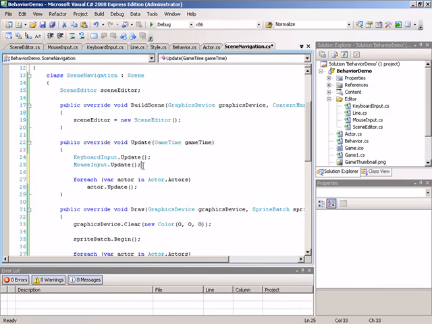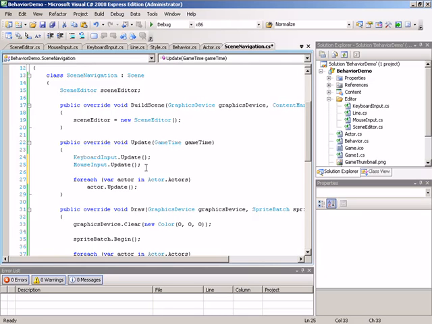And just one quick note about the order of these. I'm issuing keyboard input first, so that any calls to is key down will be using the most up-to-date state as of the overall update to the entire scene. Now again, this is generally not that important, because even if we used last key, that would be at most one update behind. But since we want to be able to sample keys at random, I am making sure that that gets called first.